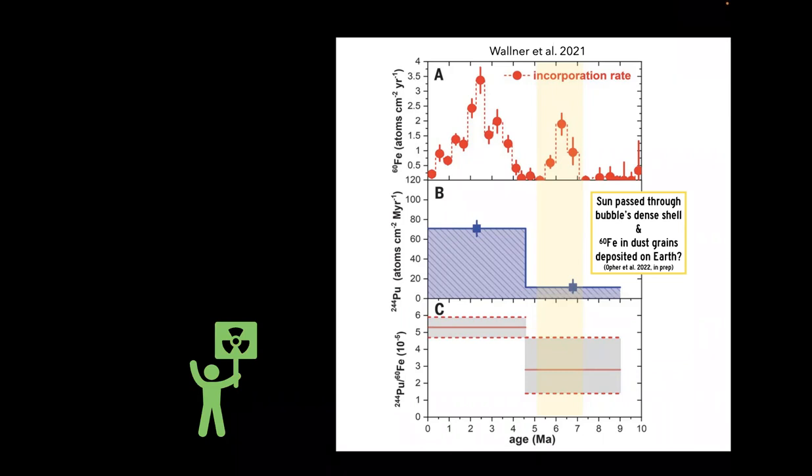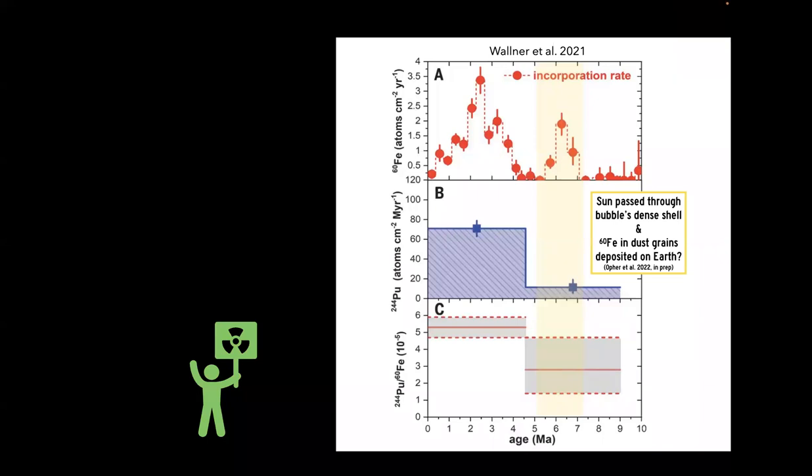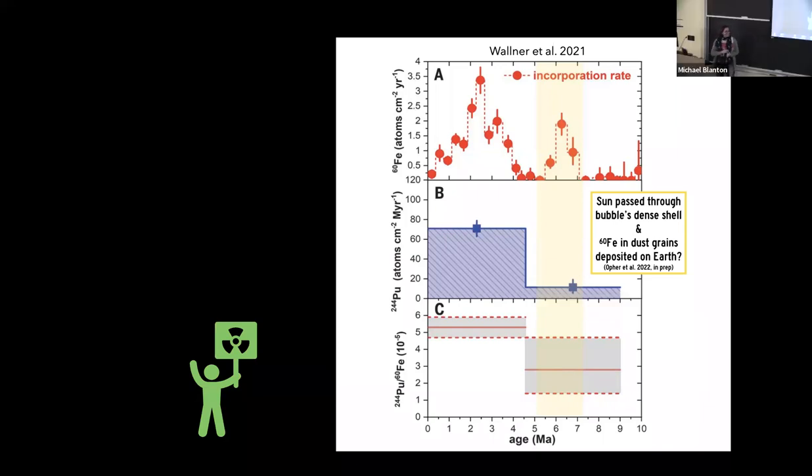I may have done the calculation wrong, but I was trying to decide how fast the sun has to be moving relative to the local superbubble. The number I was getting seemed way faster than it should be, like 3,000 kilometers a second. It's not 3,000 kilometers per second, I think it's more like 20. The sun is moving about 20 kilometers per second through the ISM, and then it depends on the epoch, since the shell's moving at different speeds, like early on, 5 or 6 million years ago. 20 kilometers a second is 10 to the minus 4 times the speed of light. That's what I got actually. Okay, it still seems a little fast to me.